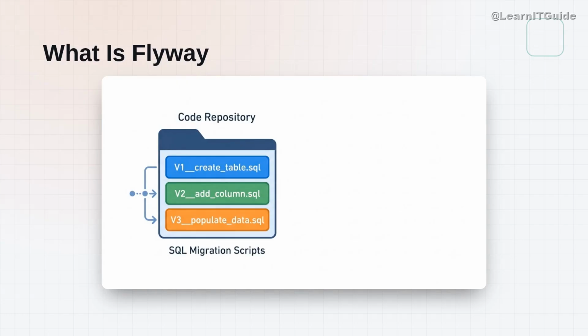What is Flyway, really? It is an open source database migration tool that treats your database schema like version code. Think of it like Git for your database. Just as you commit code changes to a repository to track history, Flyway tracks every SQL script as a version migration. If the database schema is not in the state the application expects, Flyway applies the missing changes in the exact right order. It ensures every environment is identical.